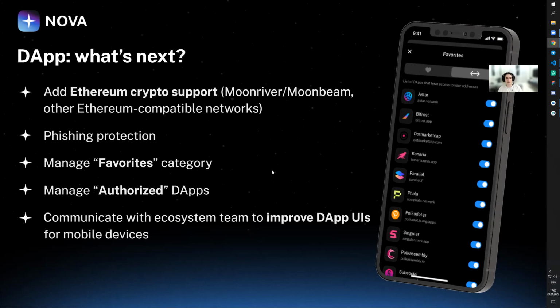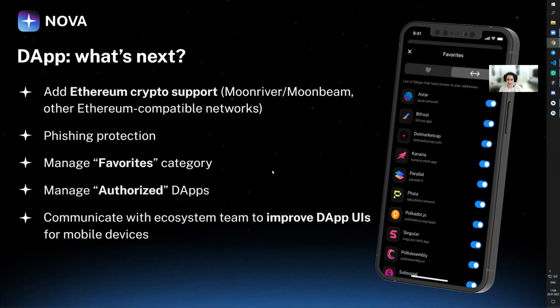Other than that, we would like to have something called phishing protection, because since we're introducing the opportunity for a user to visit any website in the world which supports the Polkadot JS extension or, for example, MetaMask, right? There are lots of scammers and lots of scammer DApps available.